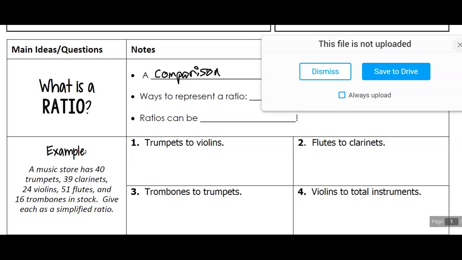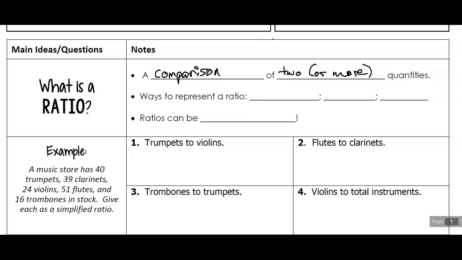We have a bunch of different ways to represent ratios. One of the most common ways is by a fraction. We could write it A over B and we would say A to B. Another way is to write it with a colon. And then a third way is to write it out in words. So we would write A to B. That's how we say all of these. Even though it's A over B here, we say A to B.